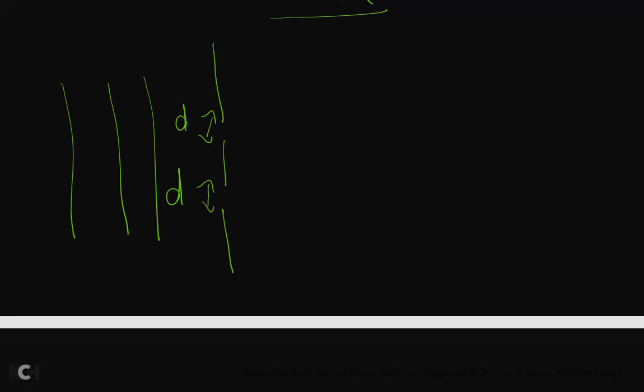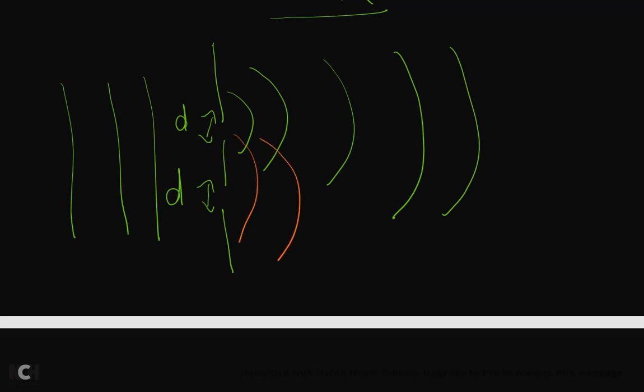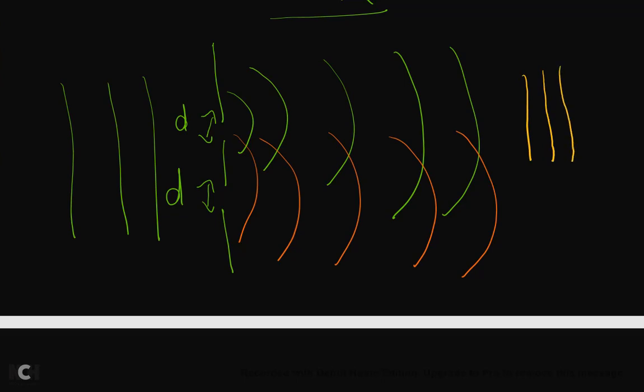So if I consider light as a series of plane wavefronts, I have diffraction occurring at each gap. As these diffracted beams interfere with each other, they produce something called fringes. You had bright, then dark, then bright, then dark, then bright, then dark. This alternating pattern of bright and dark fringes is what we term interference, which only occurs if you have constructive and destructive interference.